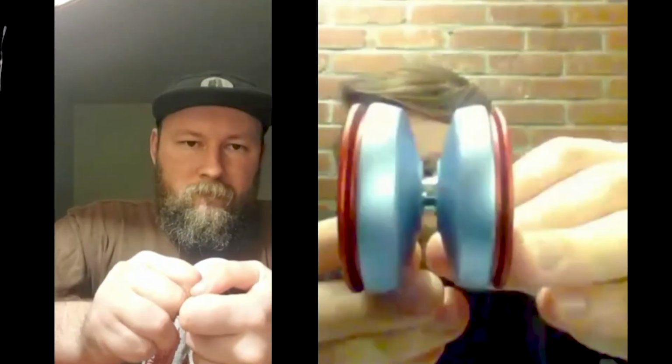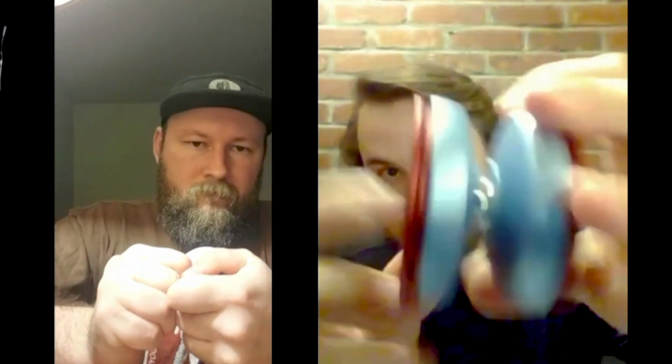And as we were messing with the design a little bit, we came across, okay, well, what if this rim, it's kind of gimmicky, you can get your string caught in it if you're not trying to do a trick with it. So what if we do a prototype that has a removable part on the outside, which creates this little groove to do a grind trick on. But then when you don't want to do that, you can pop off this extra rim and have a slimline responsive metal yo-yo.